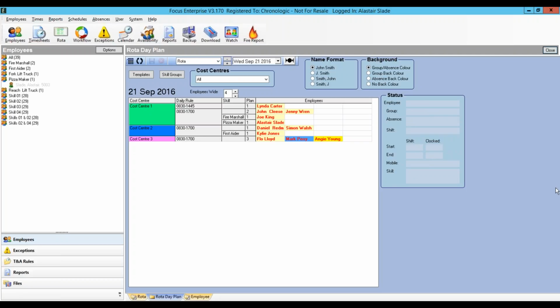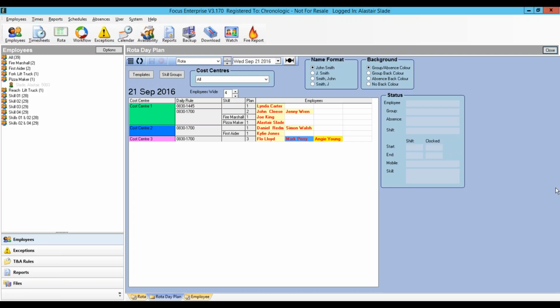The day plan is the way to ensure you don't get yourself into a pickle with a lack of suitably qualified staff. It also lets you easily see who hasn't turned up and what they were meant to be doing so that you can get a correctly qualified replacement in place as quickly as possible. The ability to view the number of qualified members of staff with a specific skill allows HR to ensure that there are sufficient numbers of appropriately trained staff in the business.